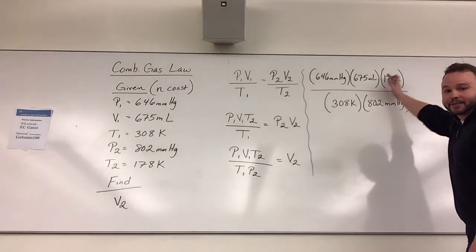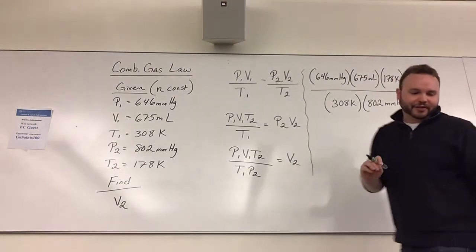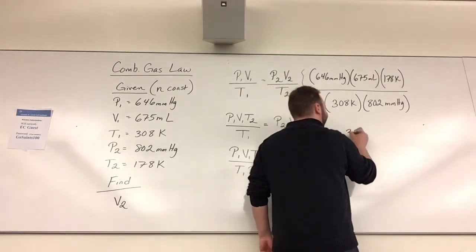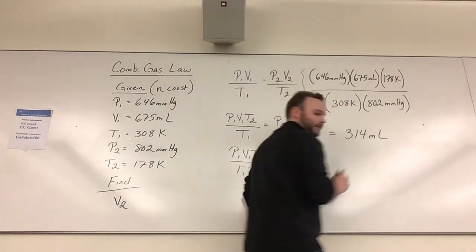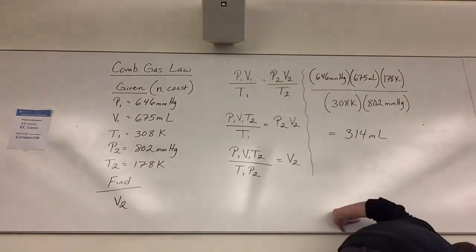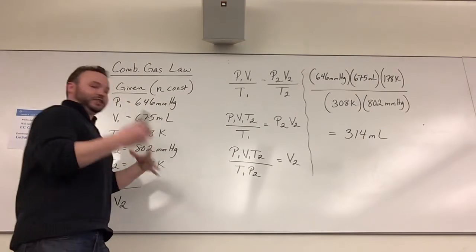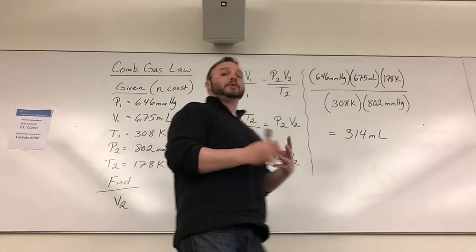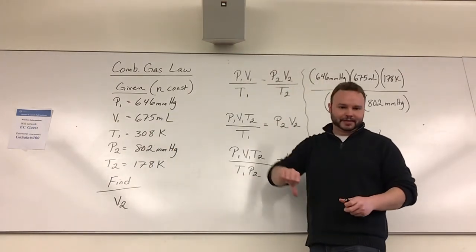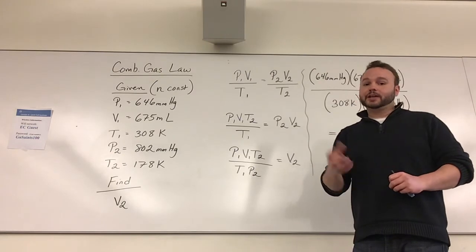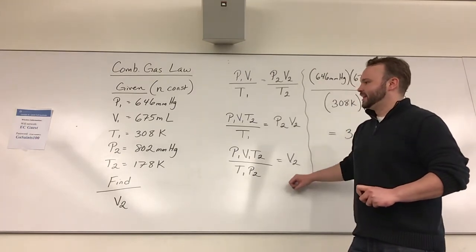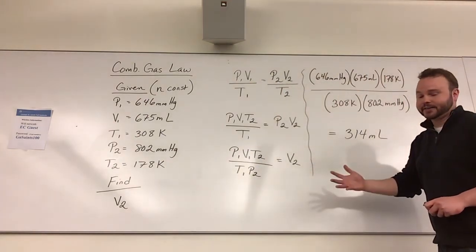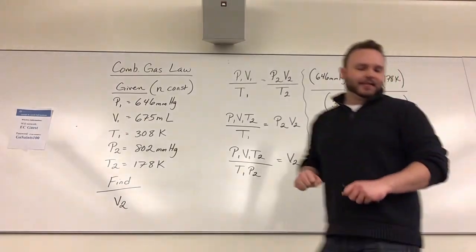So I've run out of space on the board that you guys can actually see. So I usually do the math right here and go over. I'm going to drop it down, but our final answer, when we do all this math, all of that is equal to 314 milliliters, right? This one is a little less intuitive to ask if it makes sense, because we're actually changing a lot at once, and in fact we're changing 2 things. So sometimes having an intuitive sense of how big the number should be, should it go up, should it go down, is a little bit more tricky. So you're going to have to trust your math skills on this one. But in this case, given that I started under all of these conditions, I changed 2 of them. It's kind of hard to predict, but I still can calculate. And then that's the combined gas law.